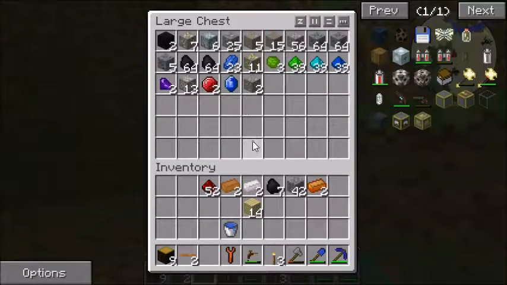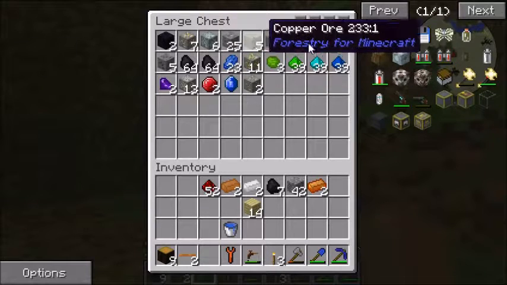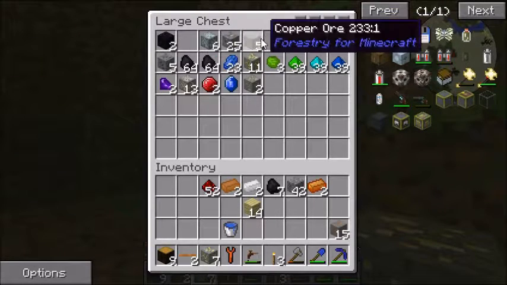Ores to macerate. No, I don't want to macerate that. Who would want pentlandite? Gold. Copper, copper.